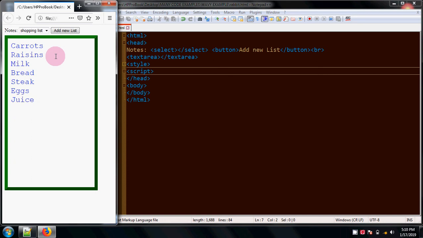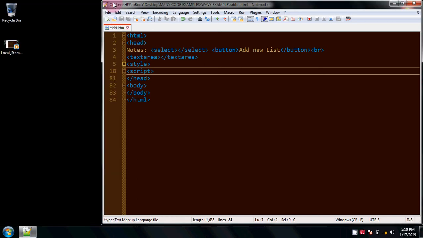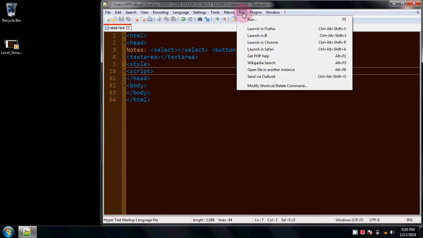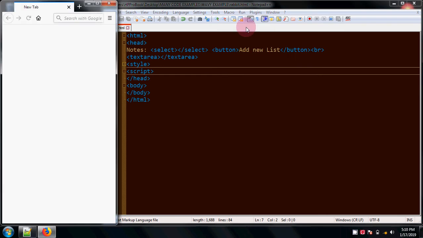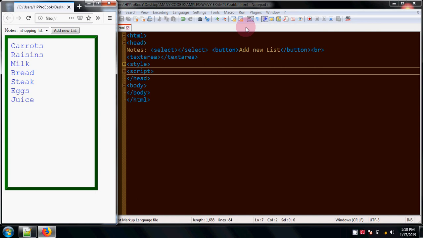Now, I don't have to push any buttons to make this work. I don't even have to hit the refresh here in the browser. I can just close out of this page, and I was using Firefox, so in my Notepad++ code editor I'm going to hit run, but I'm going to choose Firefox to launch because that's what I'm using. You should see everything that we created. No problem.